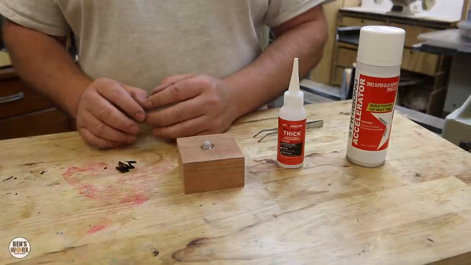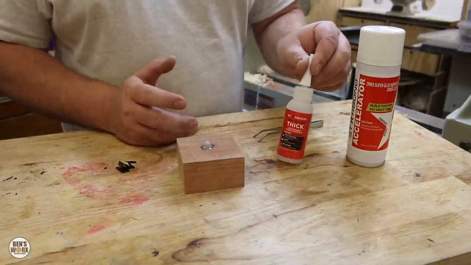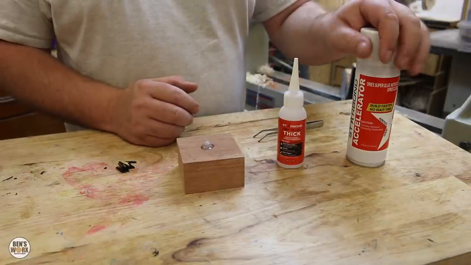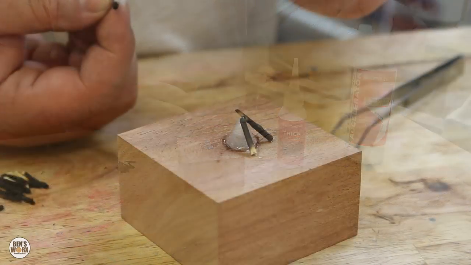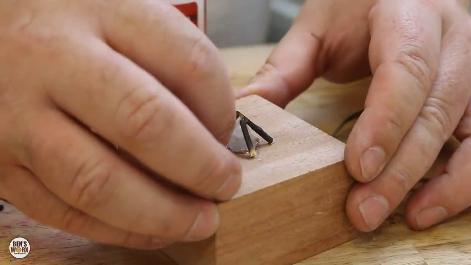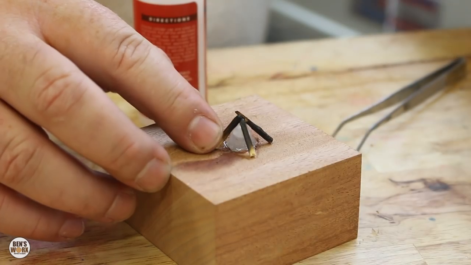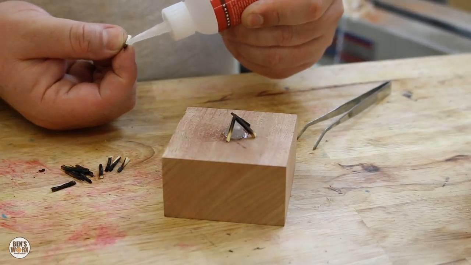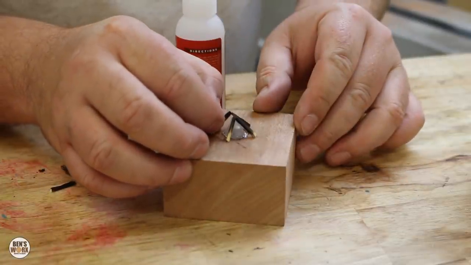Now that I've got my sticks cut to size, it's time to start gluing them on. Now I'm going to do that with some instant adhesive or super glue. This is the thick version from Star Bond. I'm also going to use their accelerator spray, which makes the glue dry instantly. If you want to try any Star Bond products for yourself, there's a 15% discount code in the description.